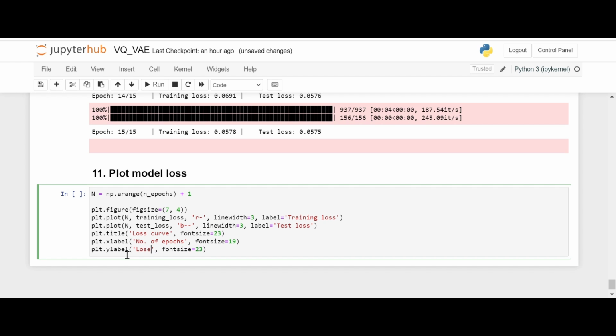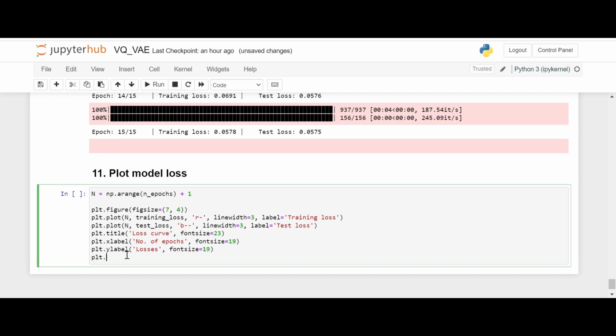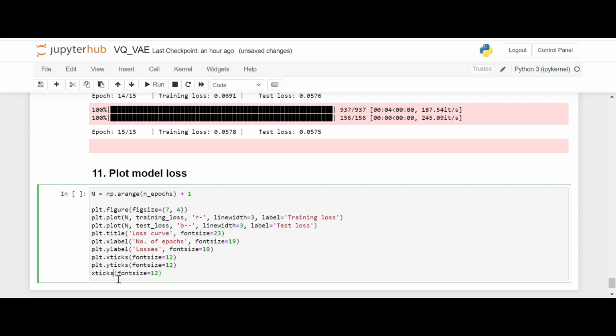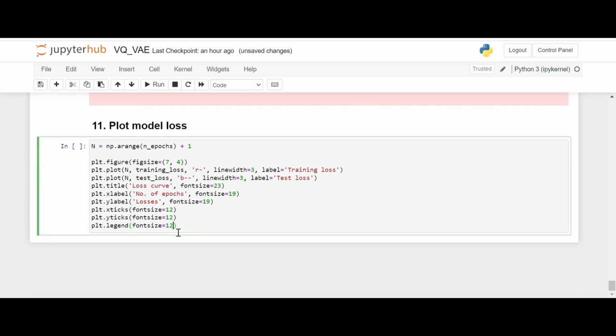Label will be losses. plt.xticks, what will be the font size? 12. plt.yticks and plt.legend font size 15.